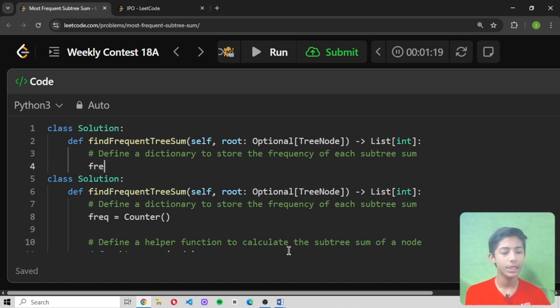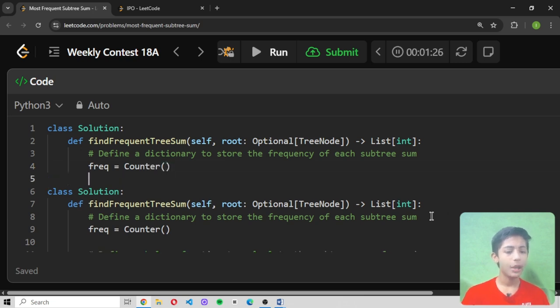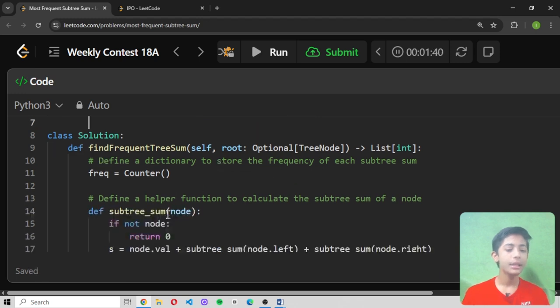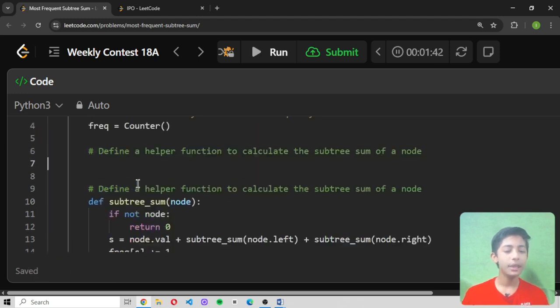Now I add one more comment in which I define a helper function to calculate the subtree sum of a node. In the next line, I define one helper function: def subtree_sum(node), colon, enter.